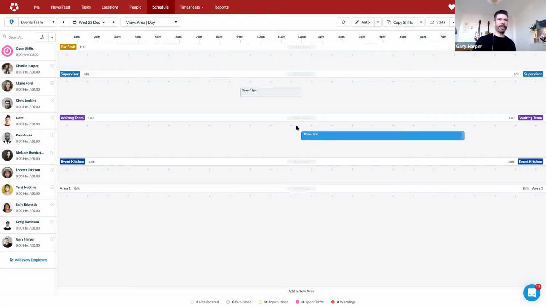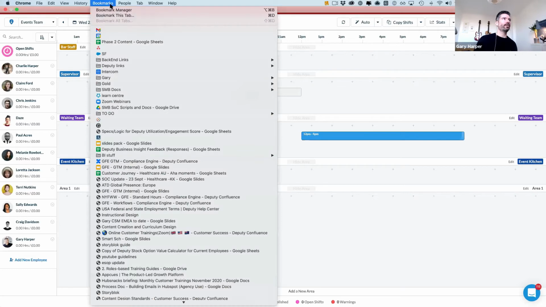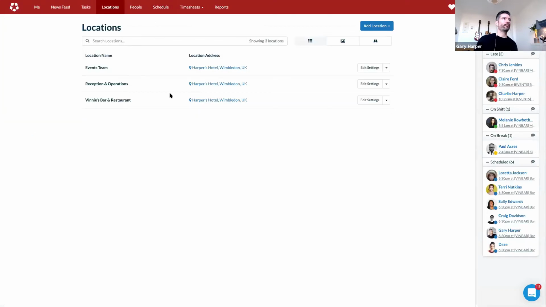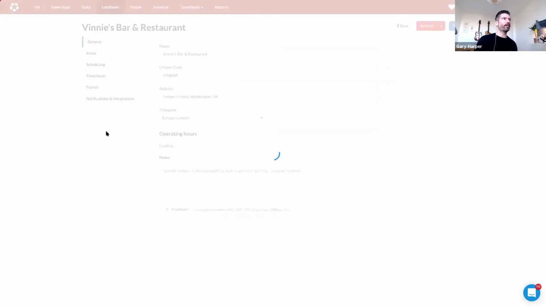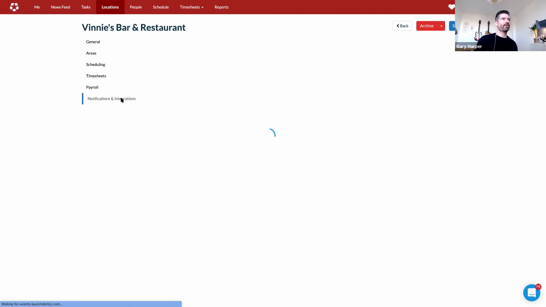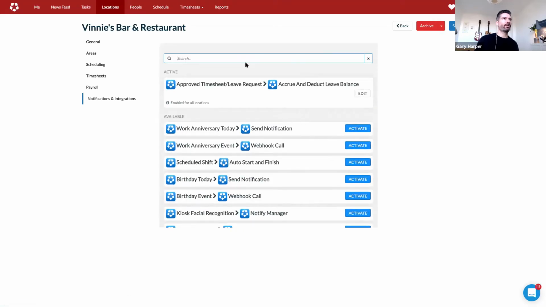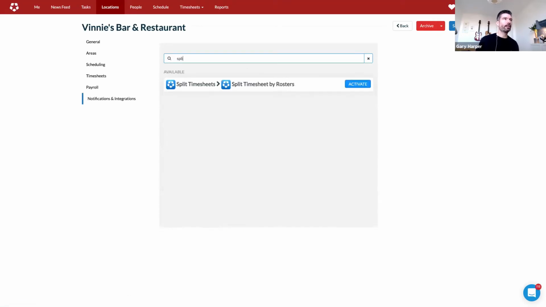So what we have for that, so that you only have one timesheet for this whole shift, is, not bookmarks, you have in the location settings, remember when I was talking about the integrations here, we have a feature called split by a roster. Let's search for this. If you just type in split, it'll come up. There you go.